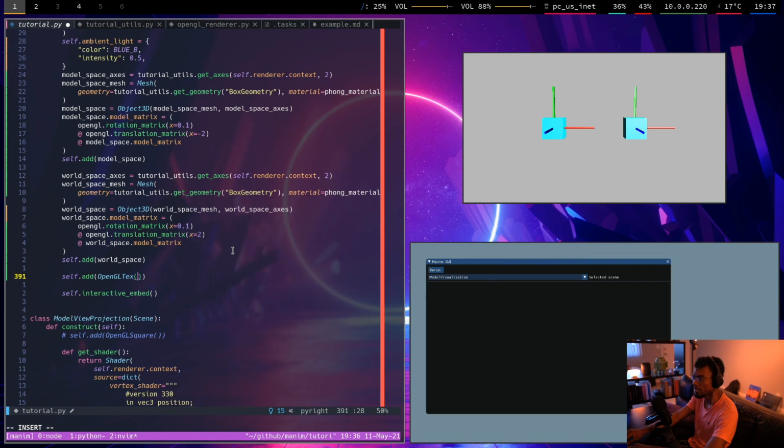I don't even know how to do a matrix in LaTeX. Let me see if I can even add things. Come on. This.